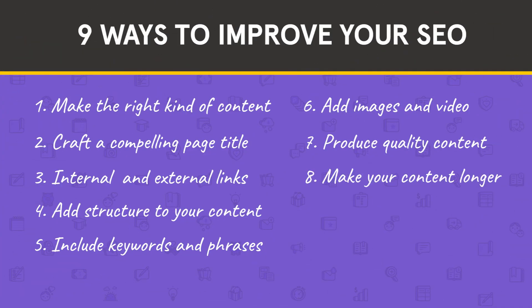Number eight: make your content longer — or maybe shorter. There's an ongoing debate in the SEO world about whether shorter or longer content performs better. The question they're really trying to ask is: what length of content are searchers most satisfied with? The answer is, it depends on what they're looking for. A good way to answer this is to search for the keyword you'd like to rank for and look at the word counts of the top-ranking pages. This can be a good guideline, but above all, you want to make sure your content satisfies the searcher's query.